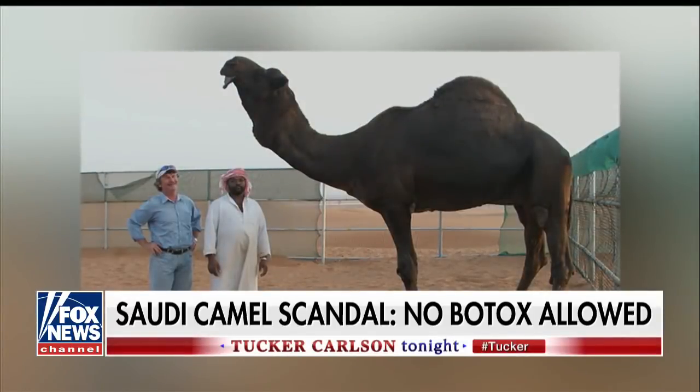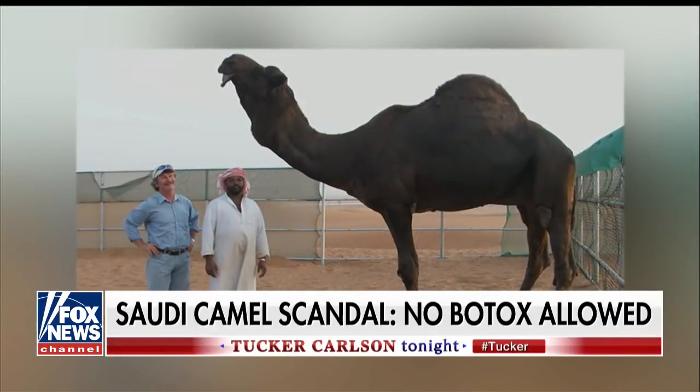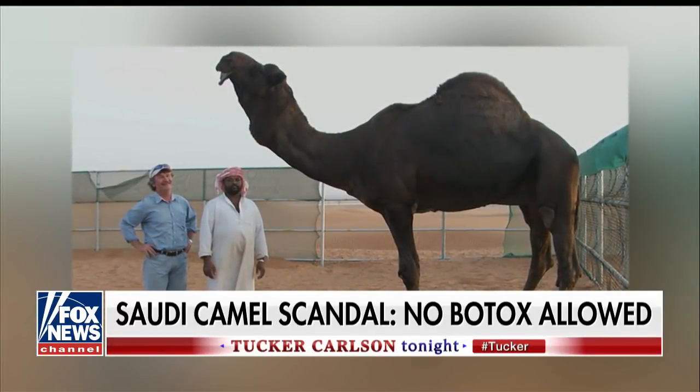Can you just describe very quickly — we're almost out of time — the best looking camel you've ever seen? The best looking camel — we've got some magnificent wild camels in Australia. They're truly remarkable, big, healthy, great looking animals, except we don't have beauty competitions like they do in the Middle East. 20,000 camels will turn up for a beauty competition, but we could certainly hold our own in Australia with our wild camels, that's for sure. Oh, I bet you can. Australia always holds its own. Mr. McHugh, thank you for joining us.